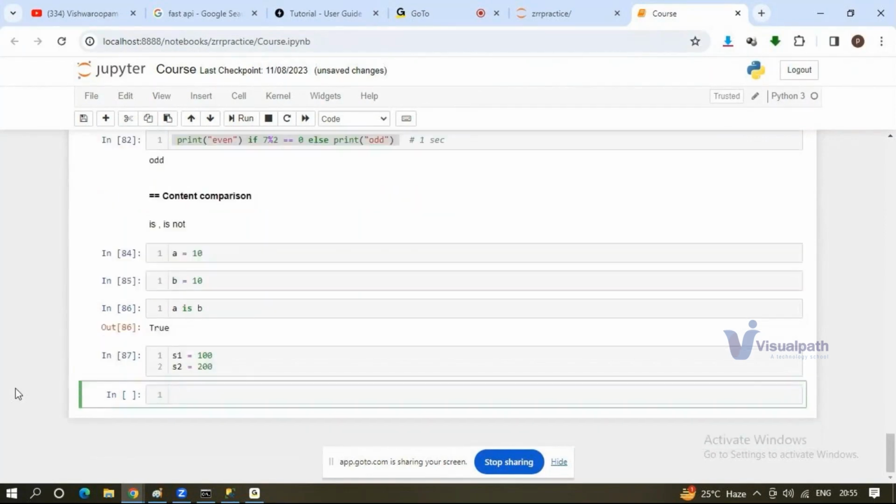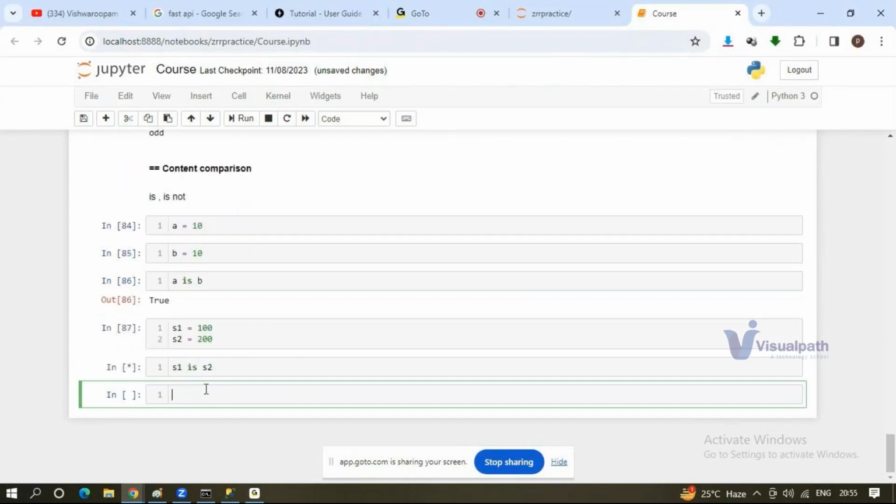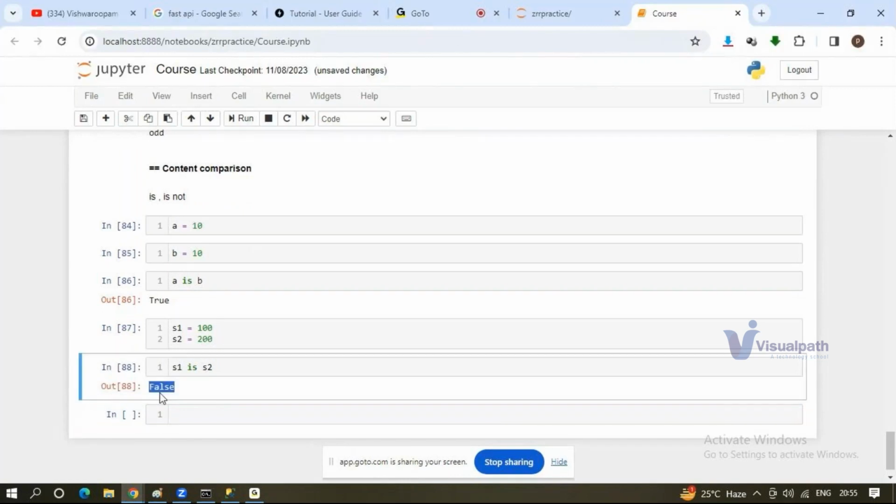Both are different variables, right? Different variables and different objects. So s1 is s2, what output will we get? Both have different address locations, so that's why it is false.